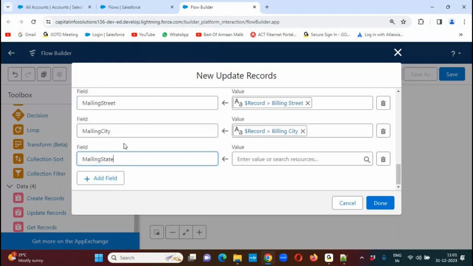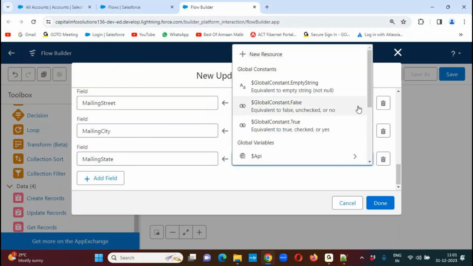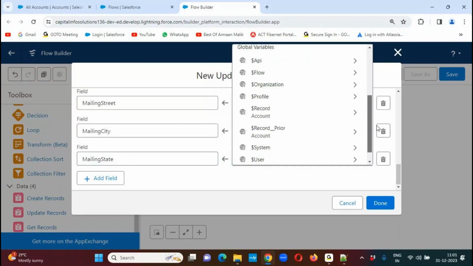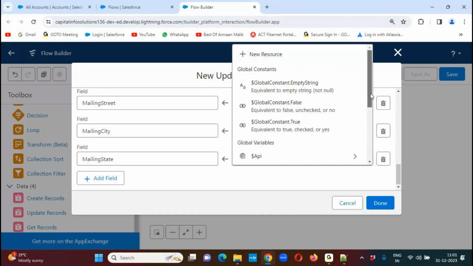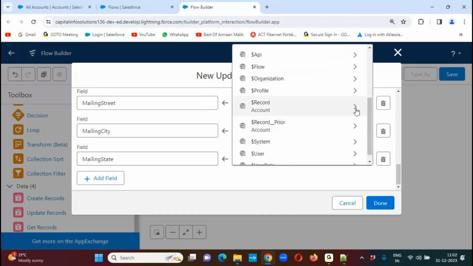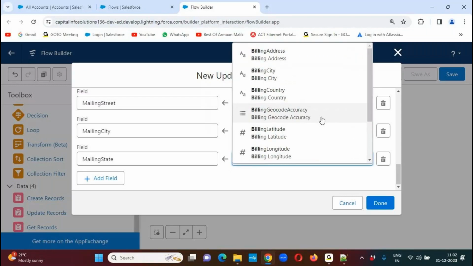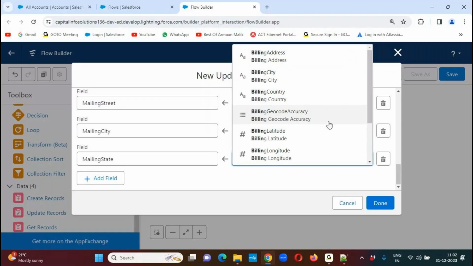Mailing state: I want to sync the data from account record billing state.